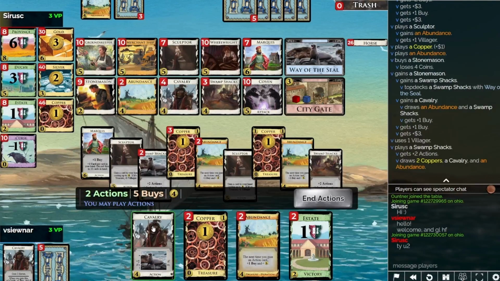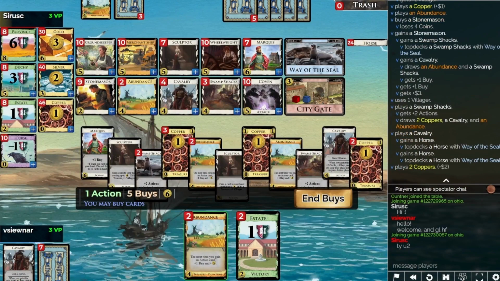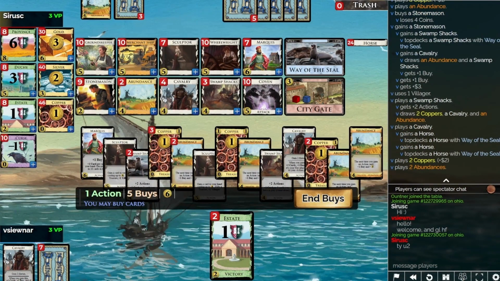That is as much as a Marquee will draw off a starting hand. And you get 2 actions for it. That is great. What is even better is that I can do it again because I drew into 2 more copper. Top deck a couple horses along the way as well. Wow, 2 more abundances in play.